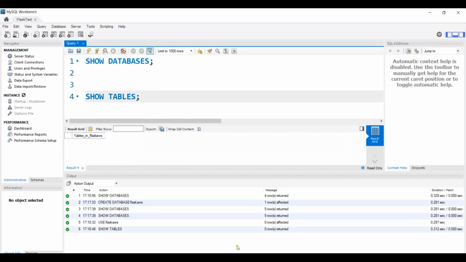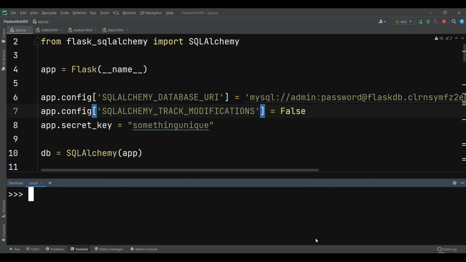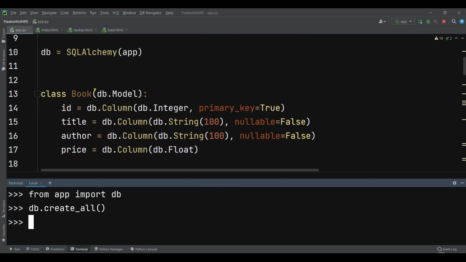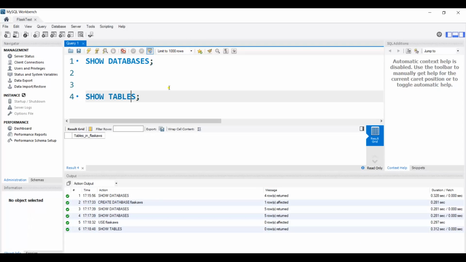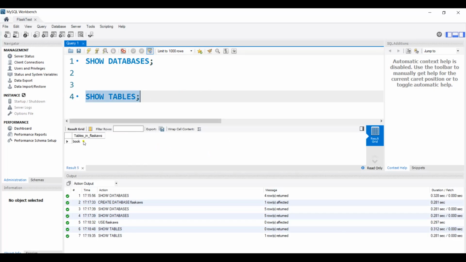So to create the table, we need to just open Flask shell. So flask shell. After that, hit enter. So now in here, the first thing is that we need to import. So from app import db. After that, I can just say db.create_all(), hit enter. So let's just wait. Okay, so now that's created. Now we have this class book table in our Amazon RDS. So now if I just say show tables, and if I just run this, you will see that now I have the book table in here. Now that's created. And right now we don't have any data.